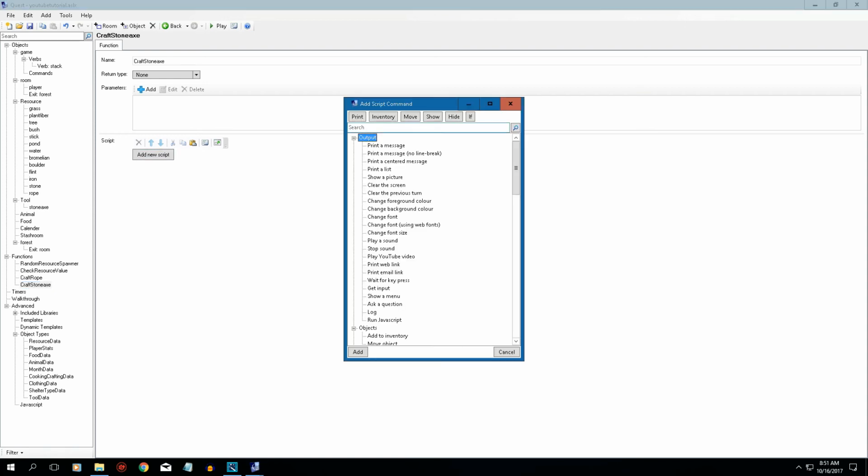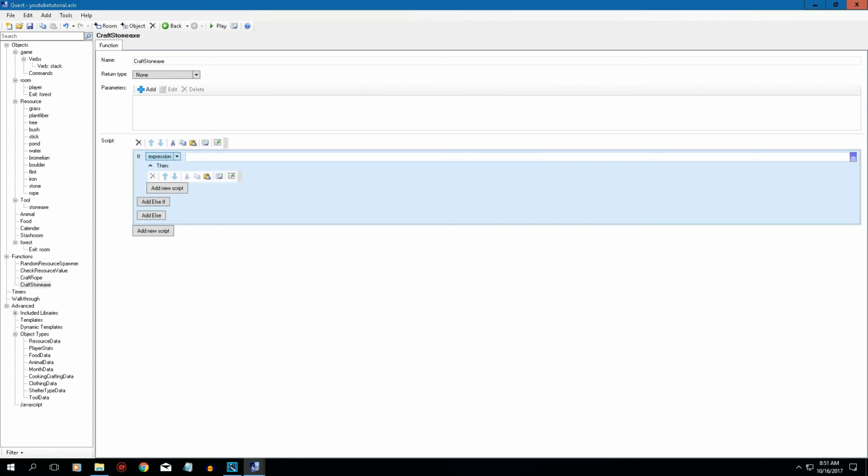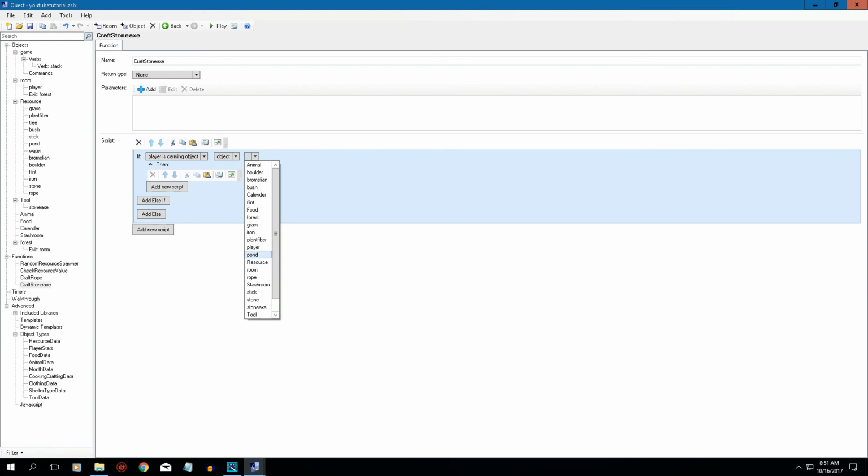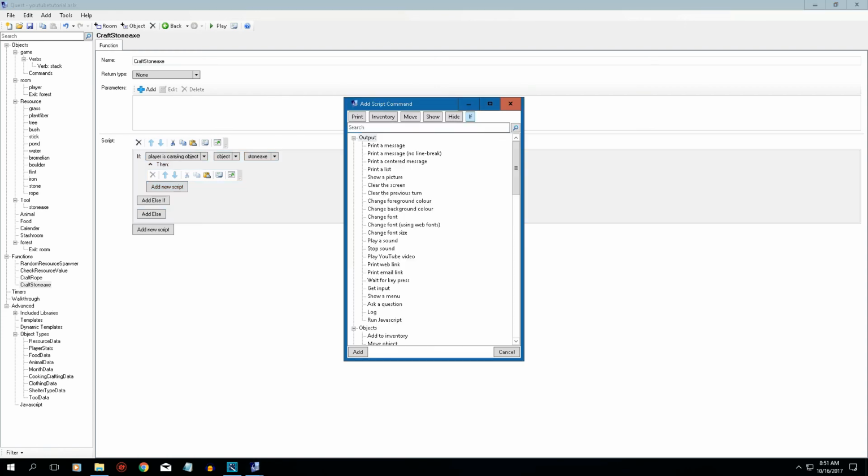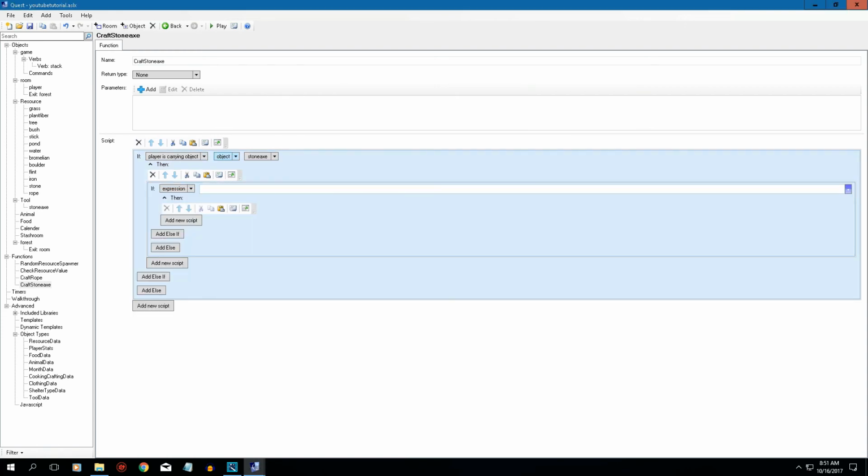Okay, so what we're going to do, we're going to ask if player is carrying object stone axe, and then we're going to ask if, do we want to do that? Yeah, we're going to do that.